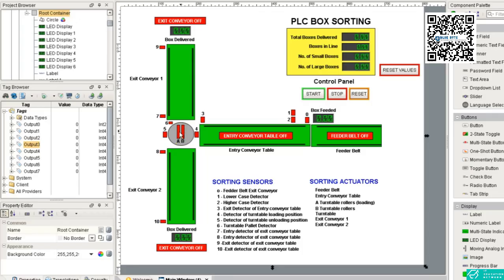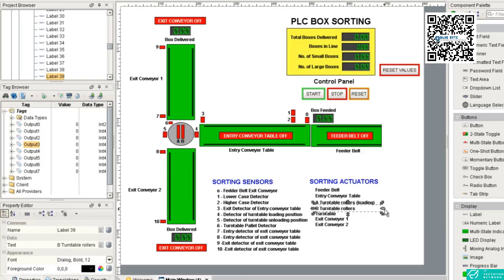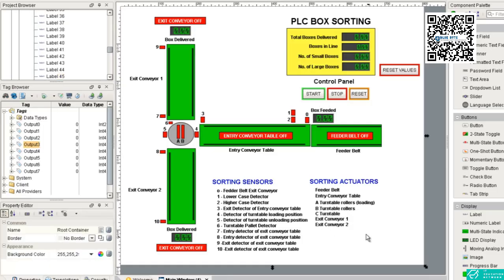When you are going to program your screen, you must be aware of which output is which one in your screen. So this is very clear. Now I just need to make sure of the output for this conveyor and this conveyor. Output 4 is the rotary motion of this turntable, which I think we haven't taken in this turntable. I forgot to add that in our output, so I'll take another column just to indicate this is running.